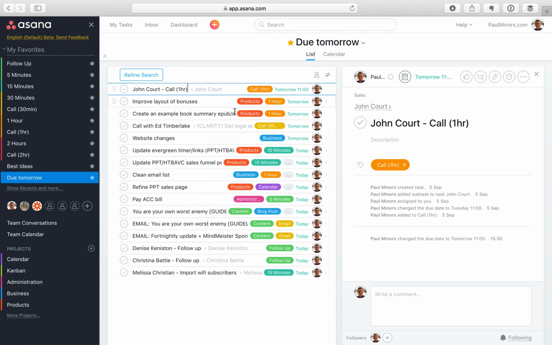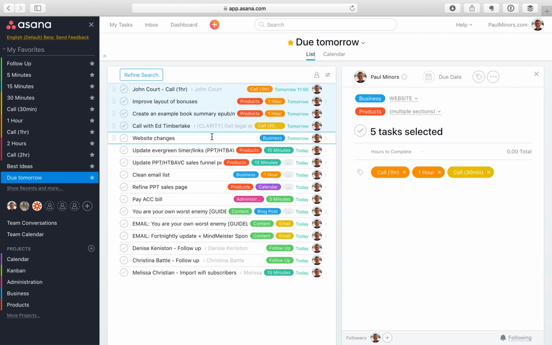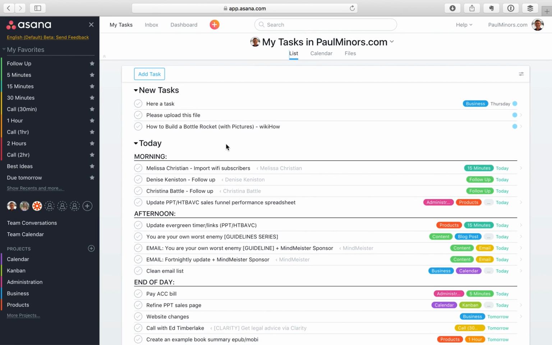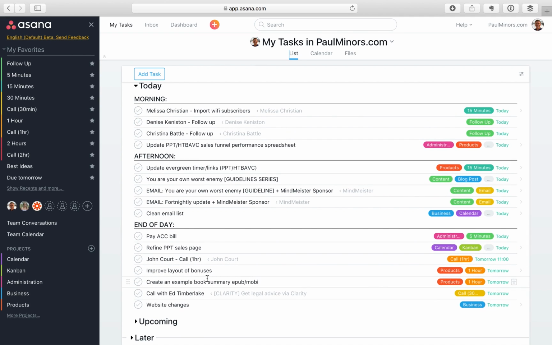What I then do is I will select the first task and holding shift on my keyboard, select the bottom task, and then I will use the shortcut tab Y to mark all of them for today. So that's tab Y, and you can see they've all moved into here. And then what I might do is organize them into these sections, morning, afternoon, and end of the day. So instead of doing my planning, like I said at the beginning, instead of doing that in the morning, I actually might do that at the end of the day. So tomorrow morning when I start my day, I can get straight into that first piece of work with my day already pre-planned out.